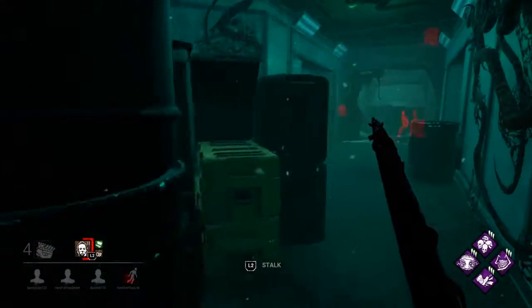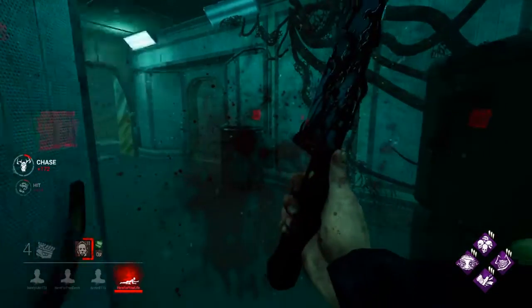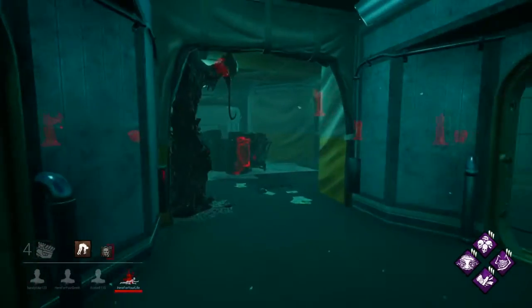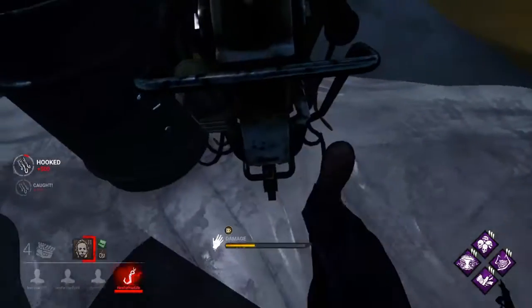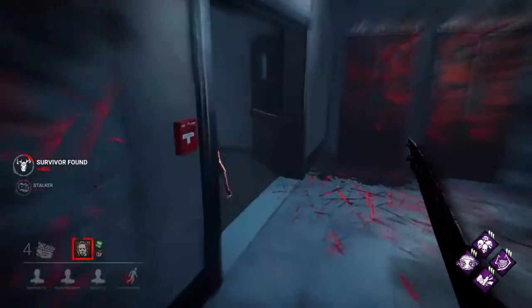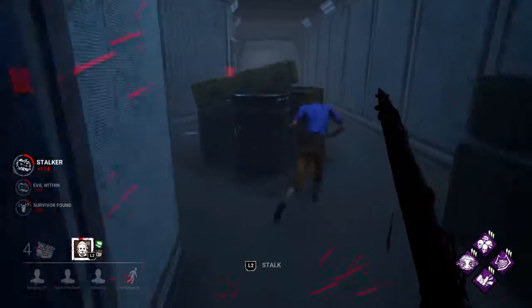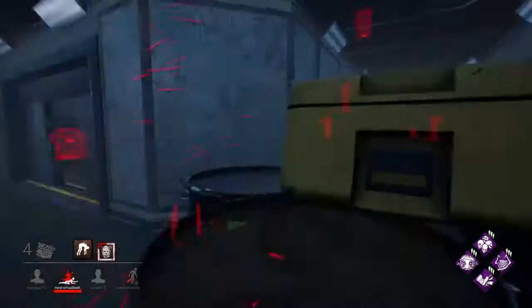Okay, there's a limited amount of pallets in this map. That's a safe one, though. Surge would be really useful in this map. No! It's not so funny now, is it? Doesn't work on me.